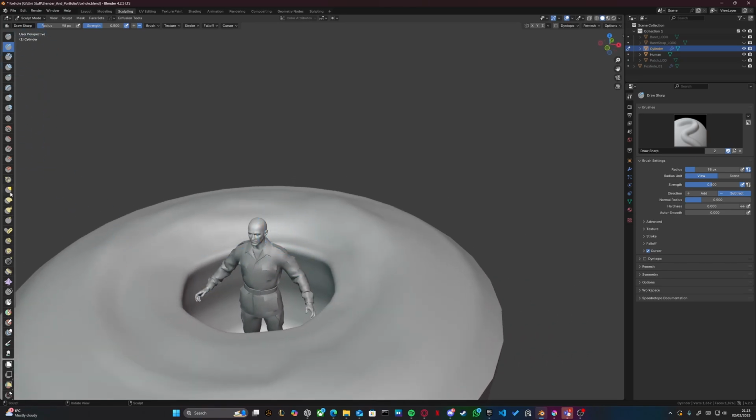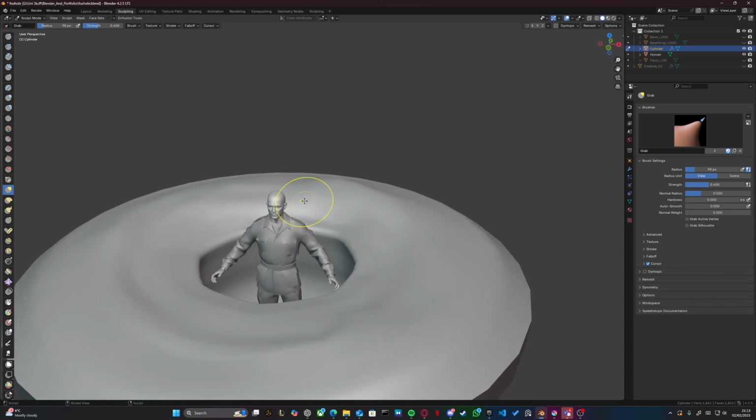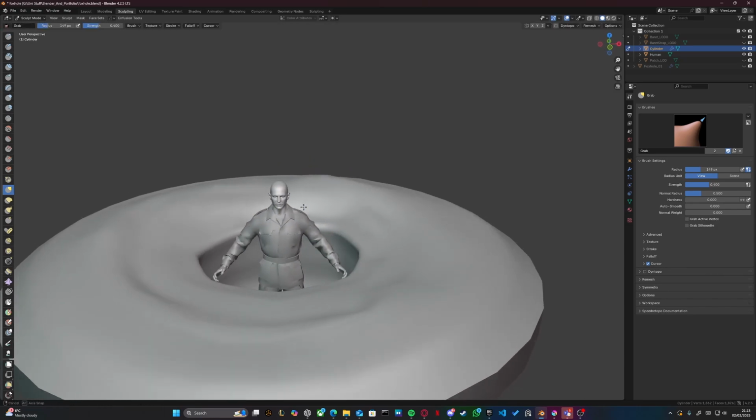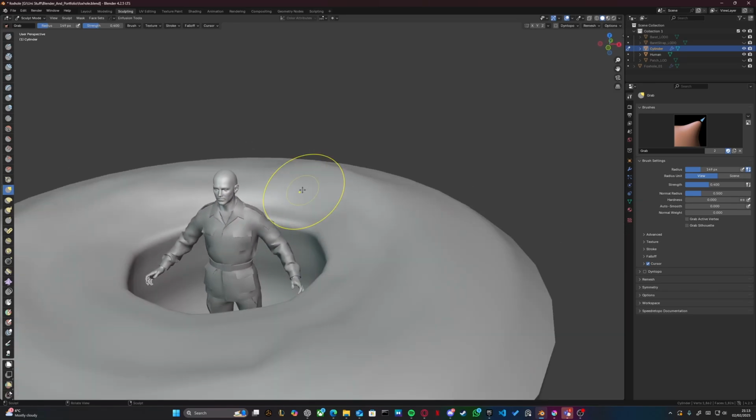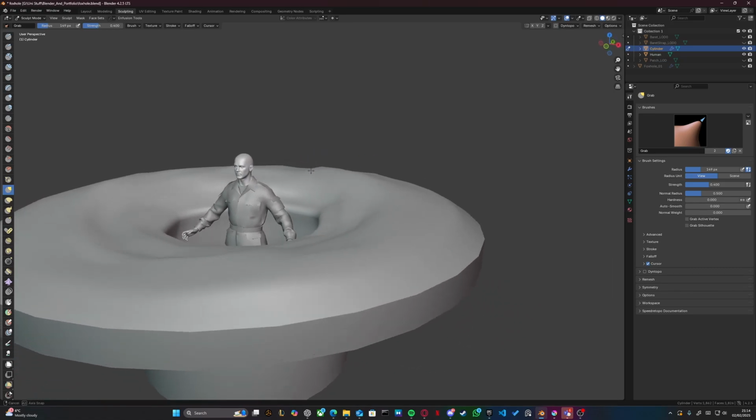And lastly, guys, you've got the grab tool. Now this is probably the most important one that I want to cover. The rest is just a little bit of bonus tips, you could say. So what you want to do here is, it's very much like the proportional editing tool. It's just a little bit better, in my opinion.